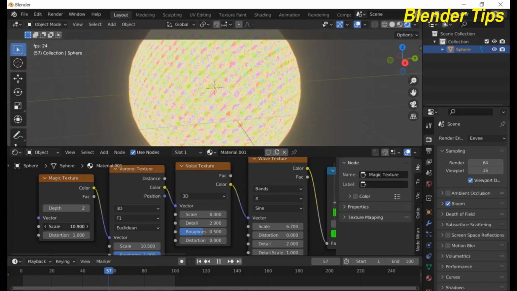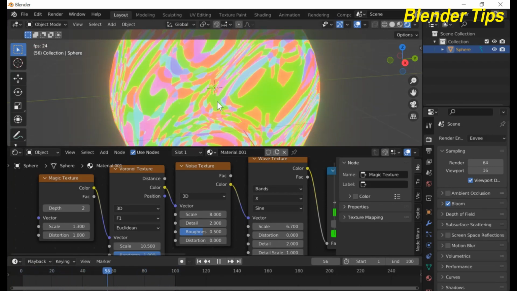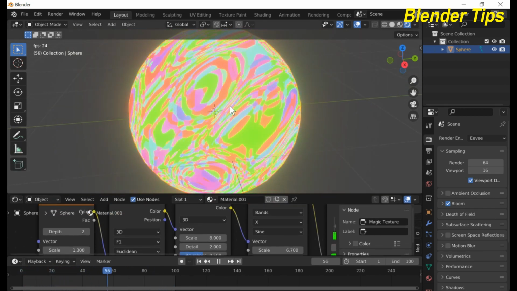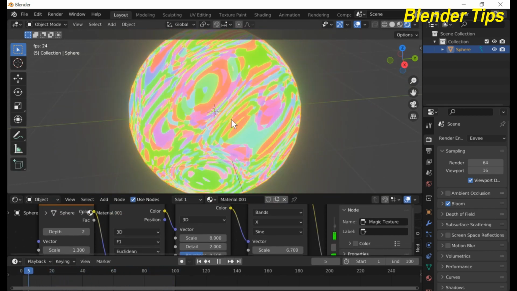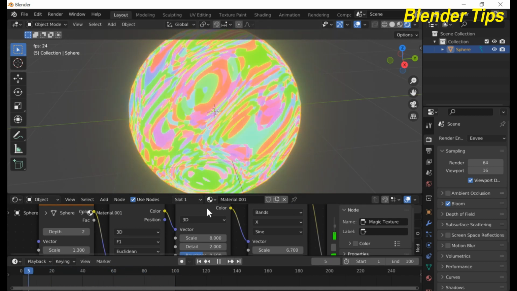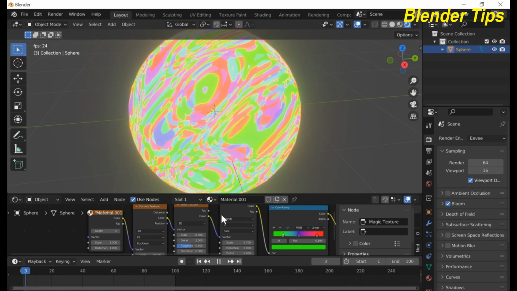Here you can also scale up and down. So in this way you can easily create looping texture animation by using different texture nodes.